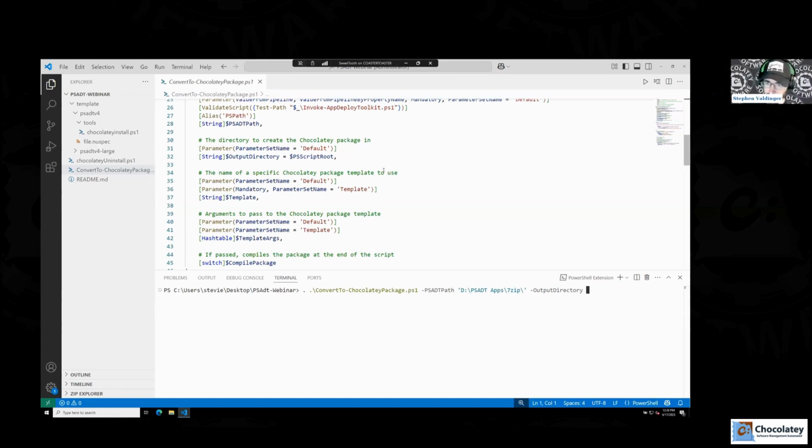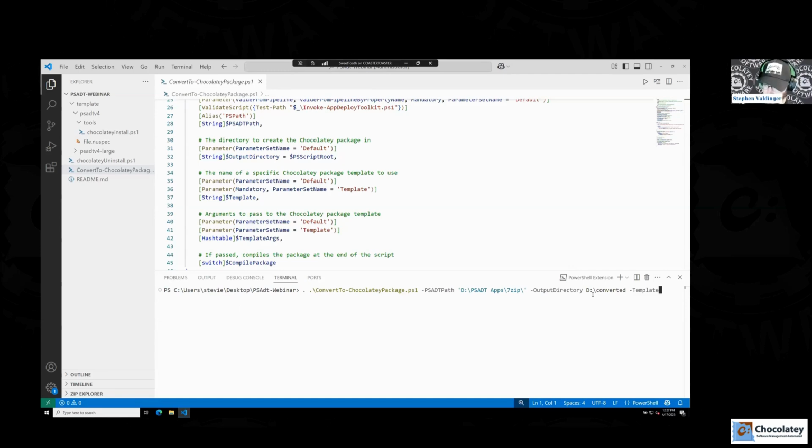By default, it's going to store the finished package in the current working directory, which is here on the desktop in this PSADT webinar folder. I don't want it to be there. I want it to be in something a little clearer. So I'm going to say converted, and Chocolatey is going to create that converted folder for me as part of the process.